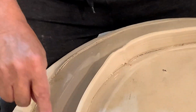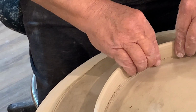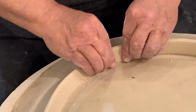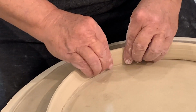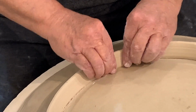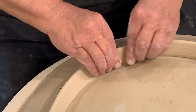All right, so now I have a line that I can follow around here to get the foot in just the right space. So with a finger on each side, pushing down and pressing it into that score line. I've done this a lot of different ways. You can do it with a coil, a rolled coil. It's difficult to get a rolled coil to be the right thickness consistently. Some people could do that.